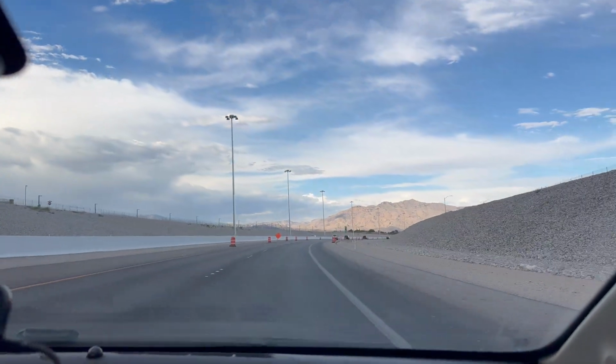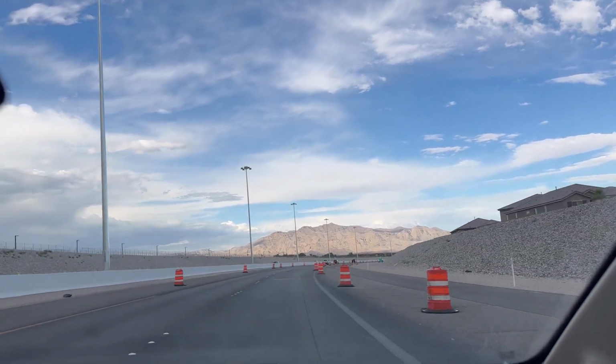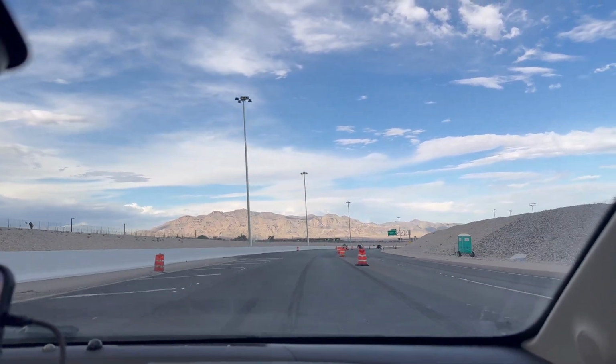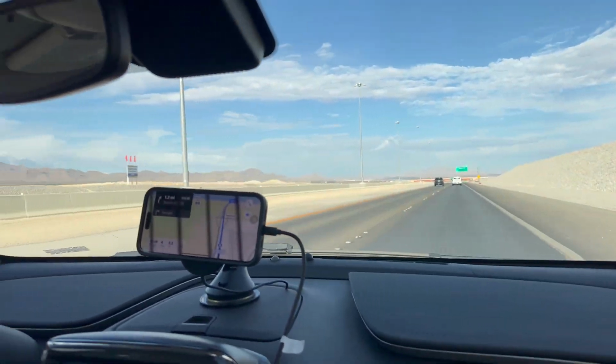We decided to head back out. We had to run to Target to get some batteries and stuff. It's got a little bit of dripping on the windshield, a little bit of rain. Monsoon season. Construction season. Yes, there's a ton of construction going on right now. This, folks, as Nancy said.